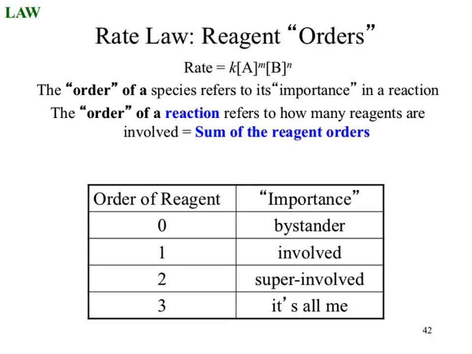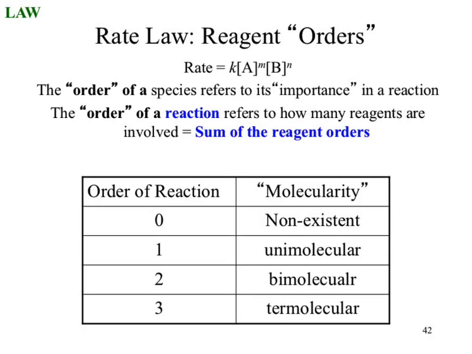So much so that when we look at organic chemistry, we ignore the third order. If we have a reaction where we think it's described by 3 molecules all interacting at the same instant, we disagree with that philosophically so much, the mechanism is invalid. So at no point should you ever show 3 molecules interacting with each other. That said, I'm sure somebody's gone out there and proved that you can do that. Super rare occurrences. As far as the class goes, first and second order. We could refer to these as the molecularities, which we already got. Non-existent, uni, bimolecular, the term moleculars we don't worry about.